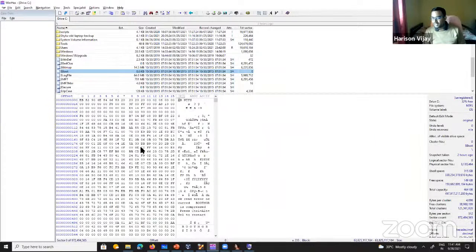The code is unintelligible, but the offset, if you see, is 0. So this is where my master boot record is. It has information about my partitions, in case you know what NTFS is. It says I have an NTFS partition, NTFS file system, and the remaining is information about how to boot my kernel.